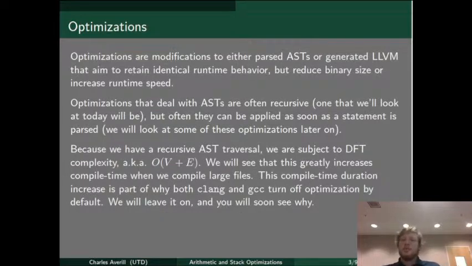Let's talk a little bit about optimizations. Optimizations are just modifications that the compiler makes to parsed ASTs or to directly generated LLVM with the aim to keep the same behavior at runtime, but just make it faster or reduce the binary size typically. And there are also security optimizations, I guess you could call them optimizations, where the goal isn't to make it faster or reduce binary size, but just to make it more secure and make sure that fewer attacks can be made.